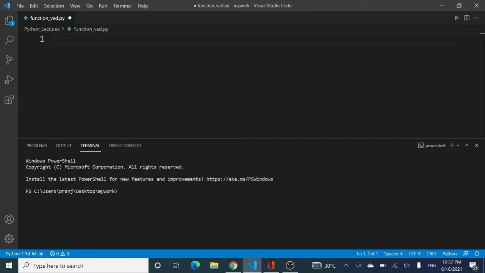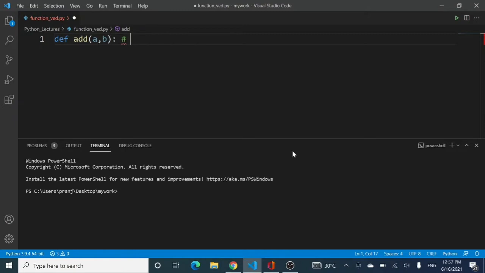So here I will be defining a function which, let's say, calculates the addition of two numbers, and let the numbers be a and b, right? So at this point of time, what a and b represent is that they are telling the function that you need two values in order to execute yourself, right?